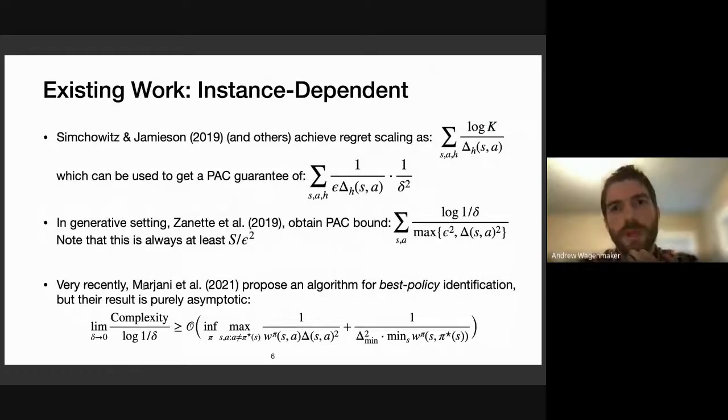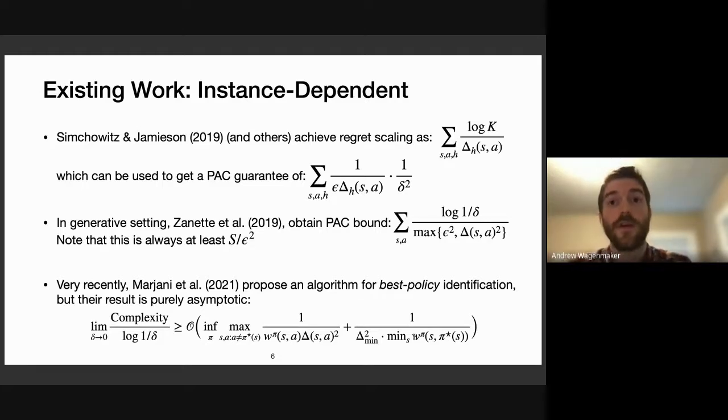Yeah, exactly. The main improvement we get over theirs is they pay a min gap, the minimum possible gap in the entire MDP, squared, times the minimum possible visitation probability. So their complexity is the worst case of both: the worst case gap and the hardest to reach state, but these might not occur at the same state. You could have the minimum gap occur at a much easier to reach state. So what you might hope to get is the min gap inside the min. You look at how hard it is to reach that state, but also how small the gap is in that state. And that's what we get.